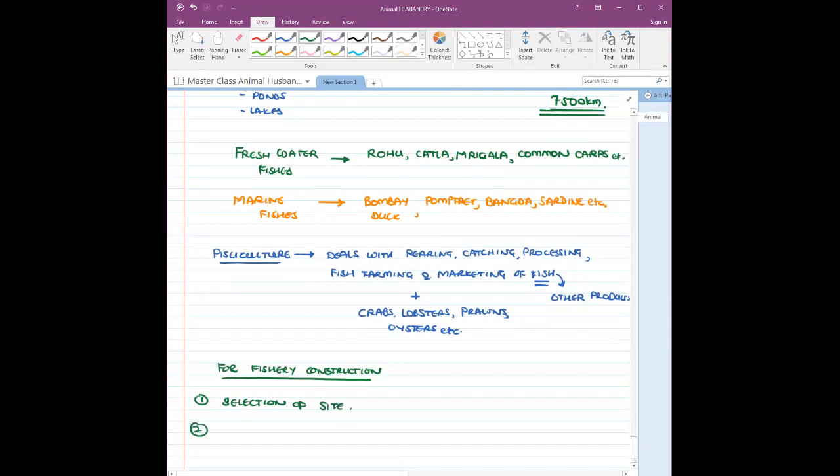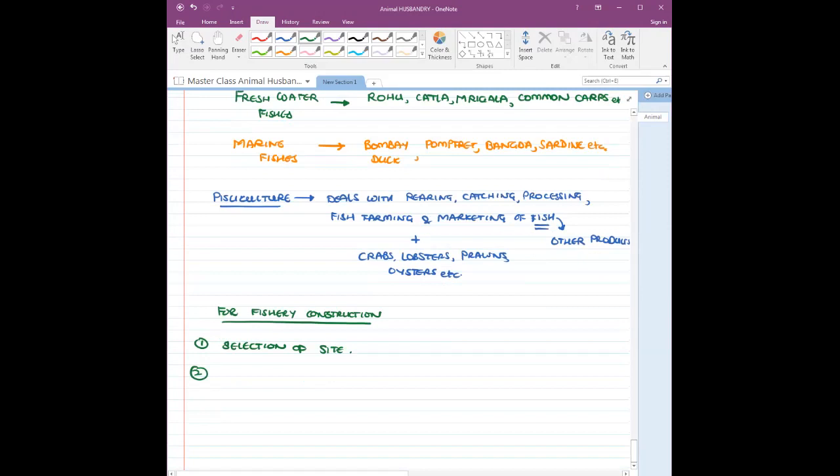The second thing is, guys, we need to create large ponds over there. So we are going to have pond excavation, so that we can have big ponds. Now, once we have ponds, we need to have different kinds of ponds. The first thing is the stocking pond. Stocking pond is where whatever new young ones we get, we are going to store; that is going to be your stocking pond.